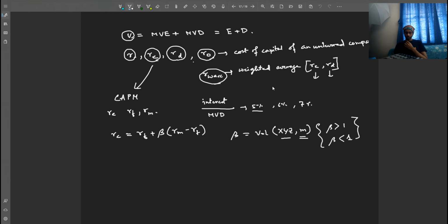Now friends, to make their propositions of valuation and cost of capital in general market scenarios, they started off with the simplest market format. And for that, they had to make certain assumptions, right? We will talk about those assumptions first, then we'll get into the propositions. So let's get on with it.